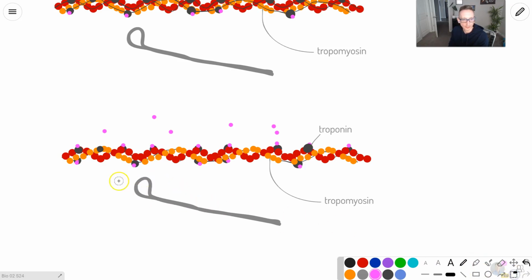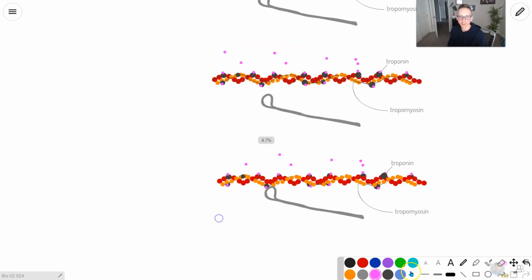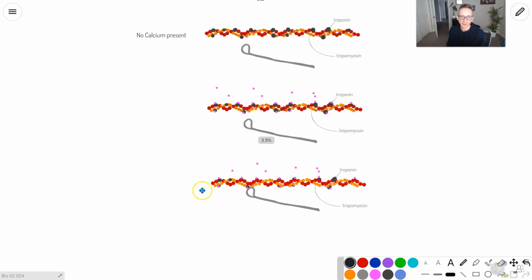All right, so the calcium's now bound, so now we've moved those filaments, and now our myosin head can bind. I know there's a lot of work just so we can have our myosin head bind. So calcium binding, I'll draw it in pink.